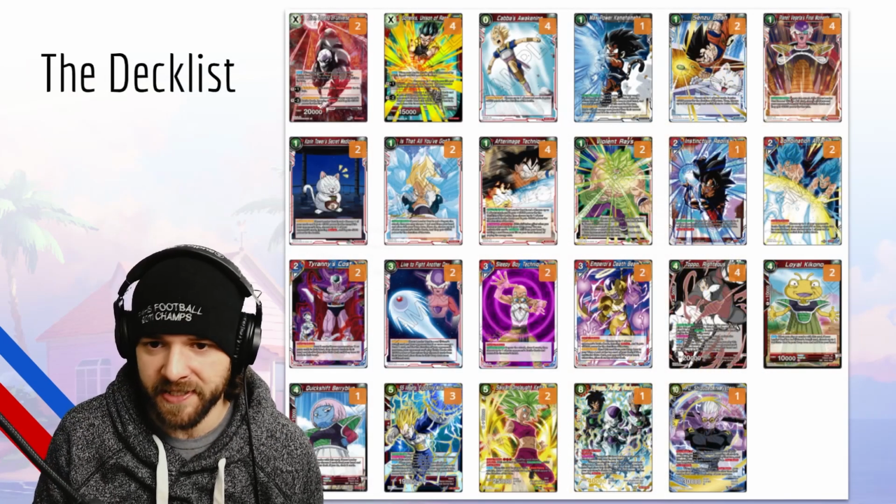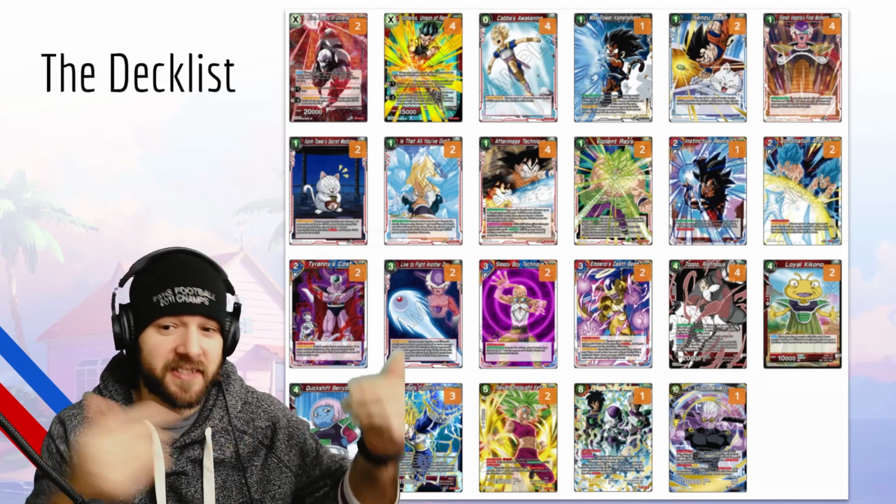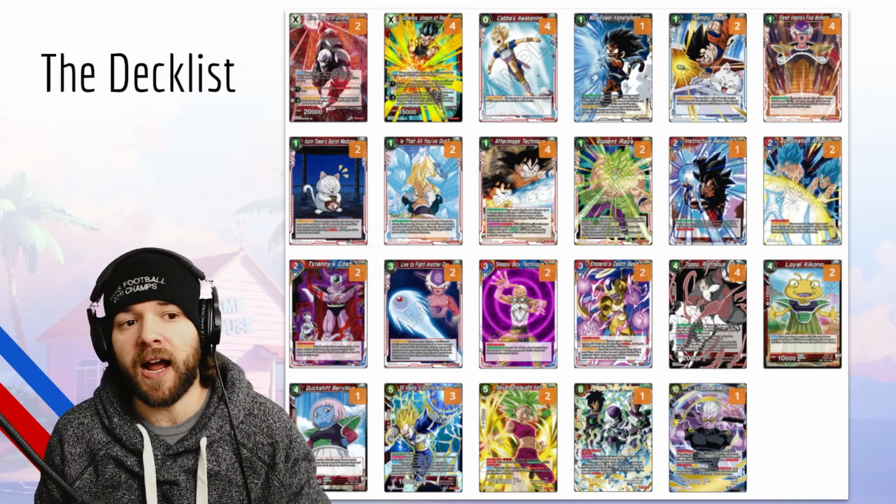So, Blue Red Prison. Now, before we actually jump in, here's the list. Obviously, if you just want the list, here it is. Link will be in the description. But I want to give some context.